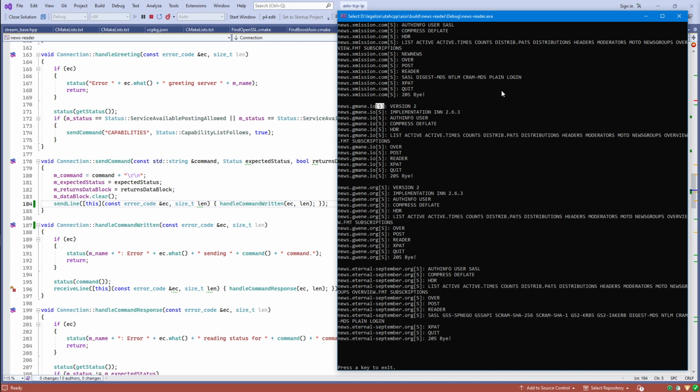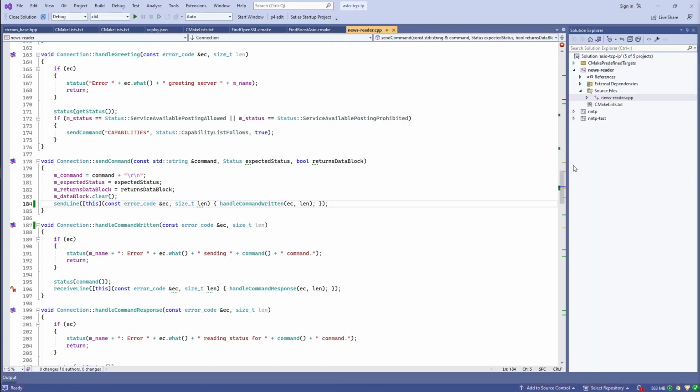We issue the second capabilities command, which comes back with a data block. And if you were particularly observant, you might have noticed that when the data block came back the second time, the start TLS capability was not listed, per the specification for NNTP. Once you've switched with start TLS to secure communication, the server must not respond with start TLS in the capabilities after you've switched to secure communication. And then we've issued a quit command, and the server responded with a 205 status and a little bye message. And I can just press a key, and then we will exit.